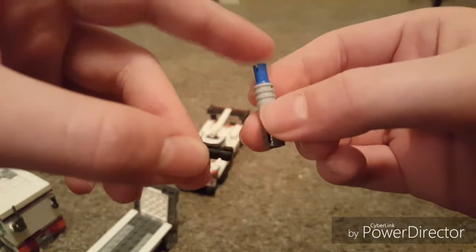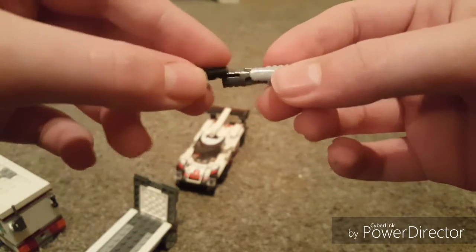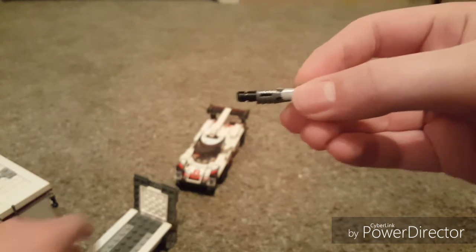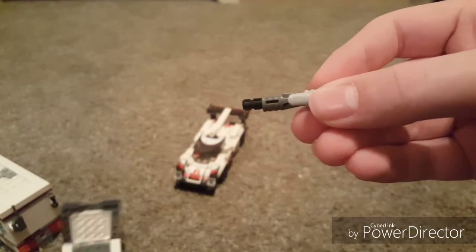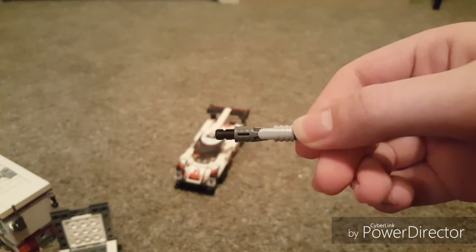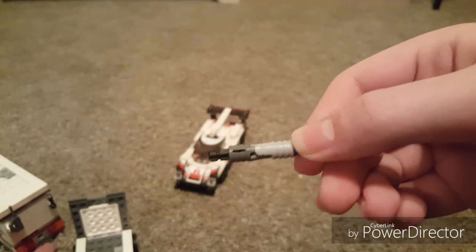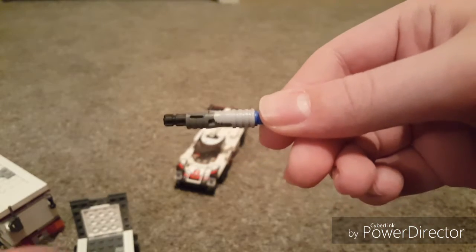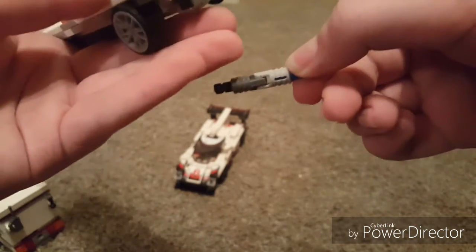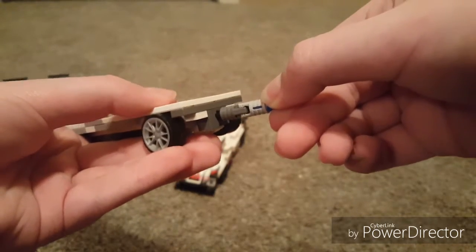You're going to take this blue one, or this blue hybrid pin, and then take this black rod and stick it into this side. The reason why one is rotatable and the other is solid, I just mixed up the order, but it's fine, it doesn't really matter which sides the little receivers go. And then now you're going to plug this in horizontal to where it'll bend horizontal. You'll find out why, or if you haven't already figured it out.